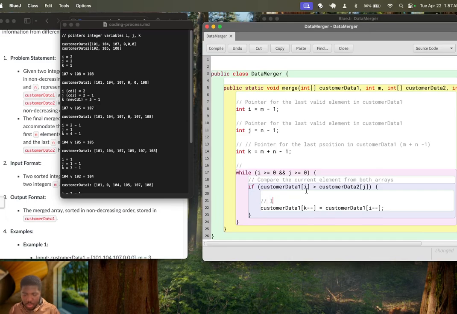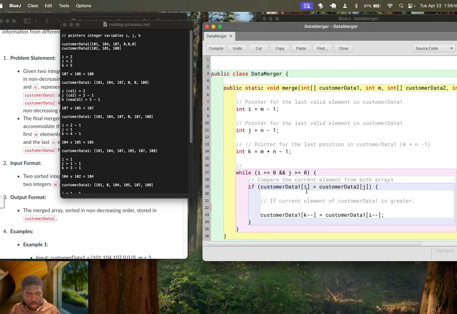So we're saying if the current element of customer data 1 is greater, let me say place the current element in position, and move I and K backward.